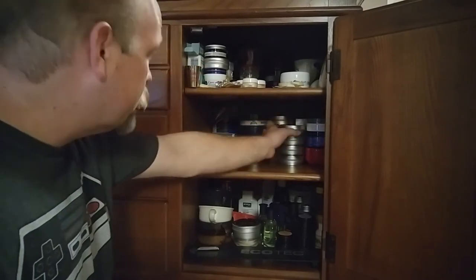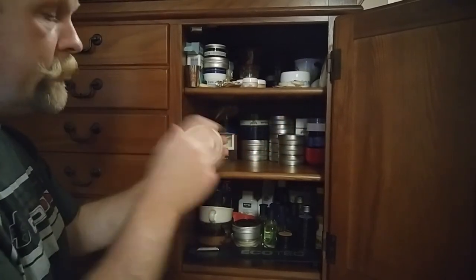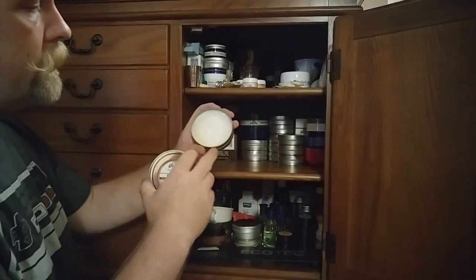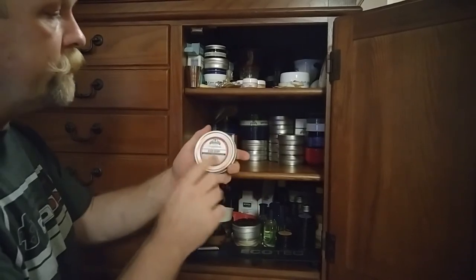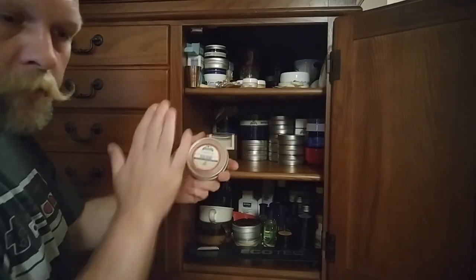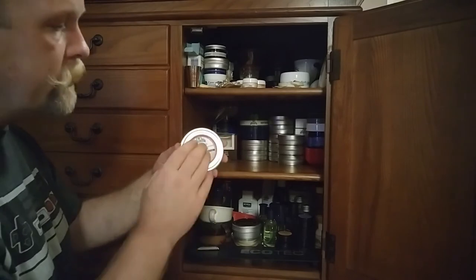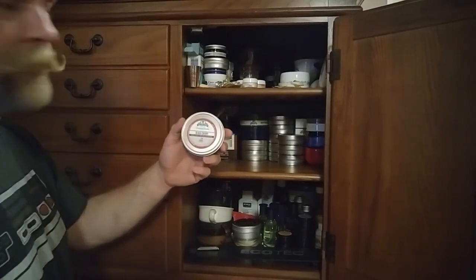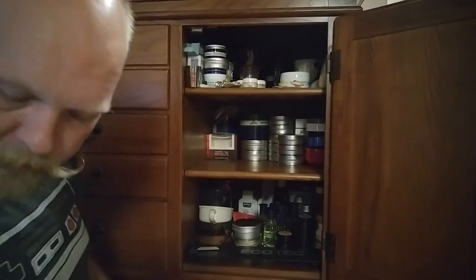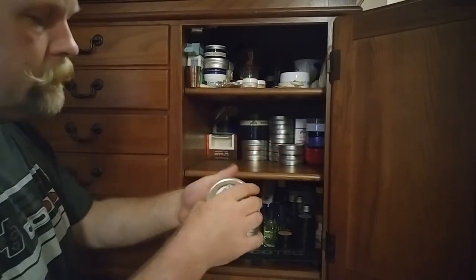Right, now we're going to get into some of my Sterlings. The Black Cherry. And what I do here, these tins, I usually get one or two samples, put them in a tin, put the label up top, and if I like it, I buy a second sample, and then I have 2 to 3 ounces of soap, which is more than enough with the stash that I have in there. So the Black Cherry, the Piacenza, lovely scent.